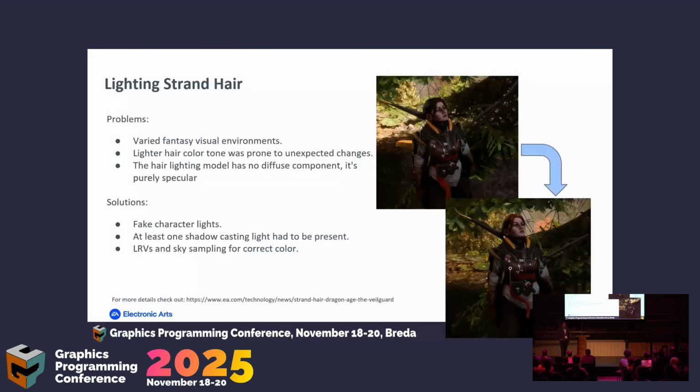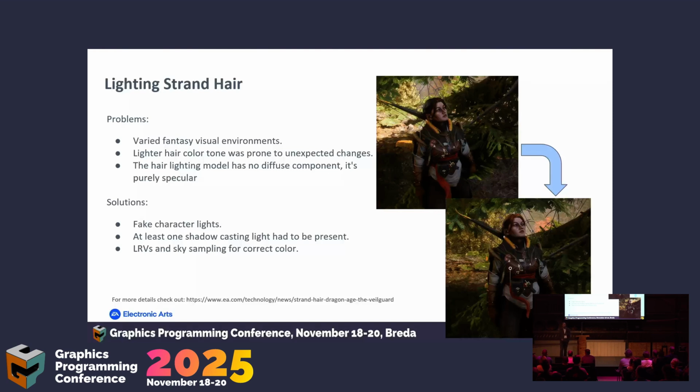But there were several issues that we had to resolve before we could get it to a workable, shippable state. Some of these problems are now resolved in the latest version, because the game is already 1 year old, and therefore some of these issues have already been addressed in the current version. I'm sure Frostbite Rendering will do a full in-depth strand hair talk at some point. But for now, I'll just talk about the problems that we faced in our version of strand hair.